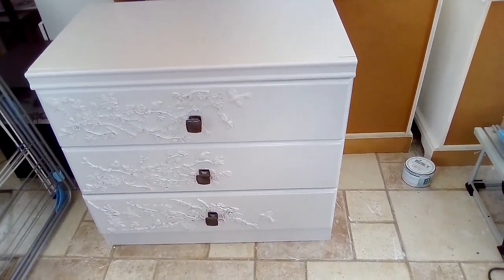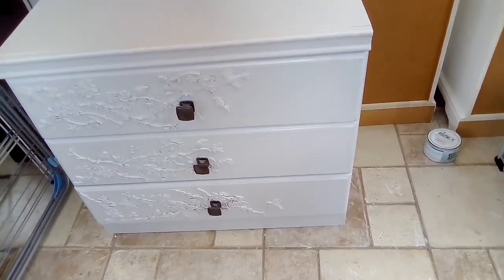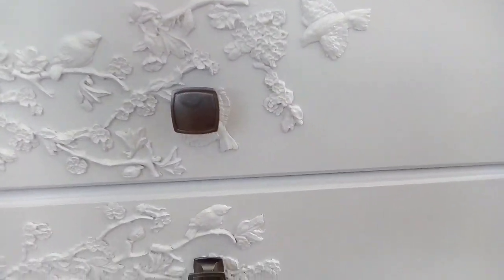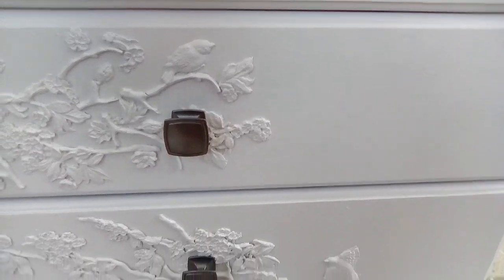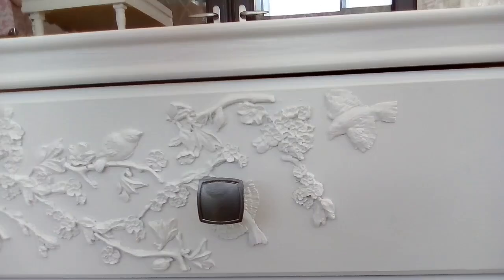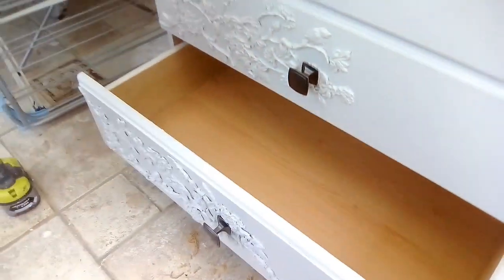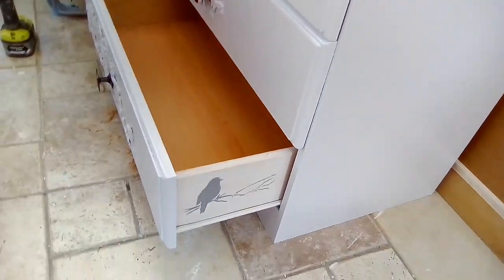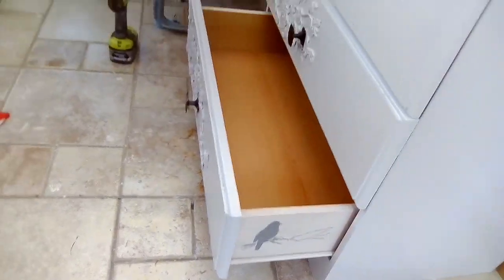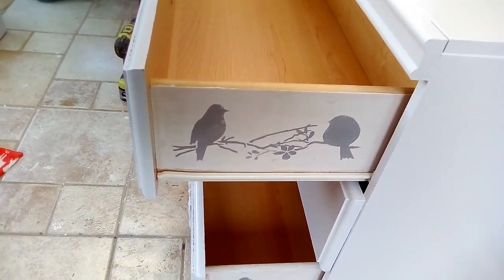Right then, this is it done. What do we think? I'm not impressed because I've had to squash my little birdie. But I think it's turned out quite pretty. Oh, hang on a second. For an added extra, it's even got a little dicky bird inside on the drawers. That one's got two, because I fancied being extra.